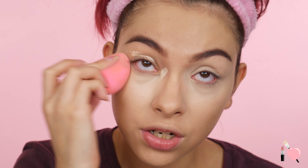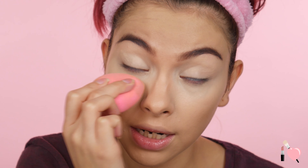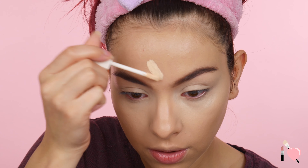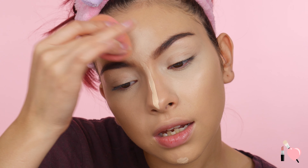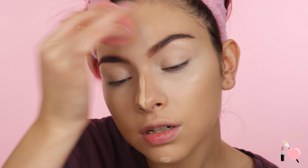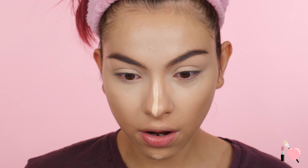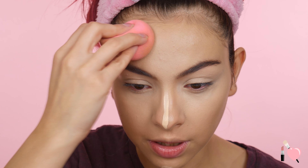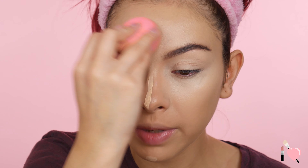But I used my Beauty Blender to kind of pack on the powder, and for some reason it just really clung to the concealer and it looked so freaking dry — really bad and really creasy. So today I'm going to try using just a tiny bit of powder so it doesn't look so dry. Now I'm just going to highlight the center of my face. As you guys can see, I have some scars peeking through right here, so hopefully this will help cover those — and then down my nose and a little bit on my chin. It doesn't seem to dry that quickly, so that definitely helped cover up those scars, not all the way but it did help. It has about medium coverage — not so much full, but I have a lot of stuff to cover, so it might be full to other people.